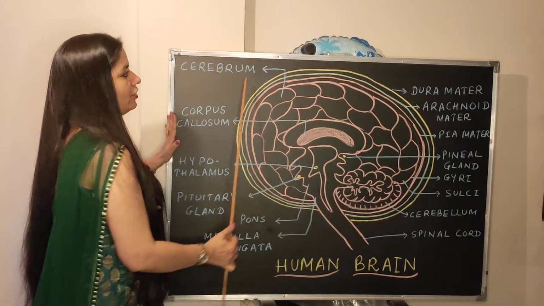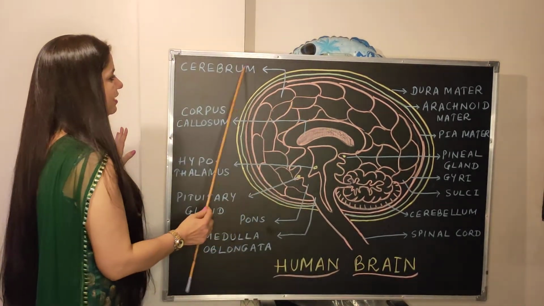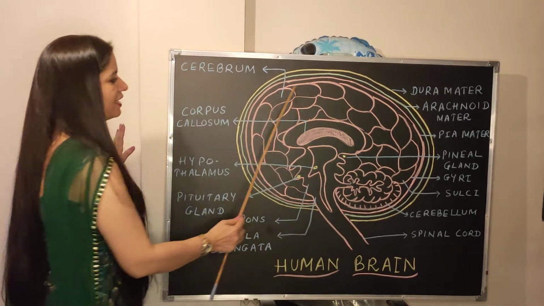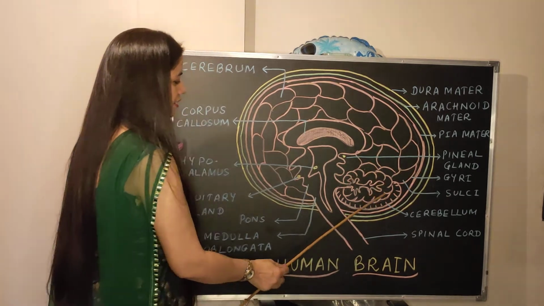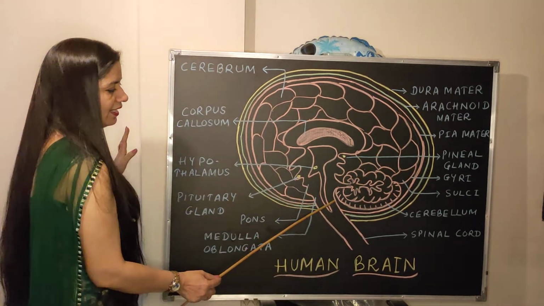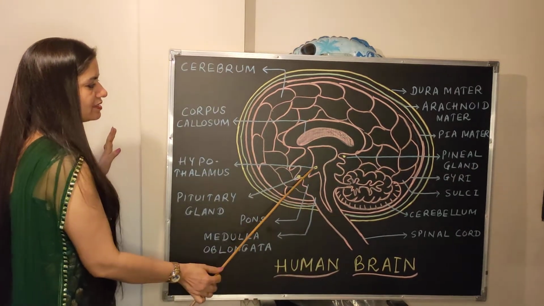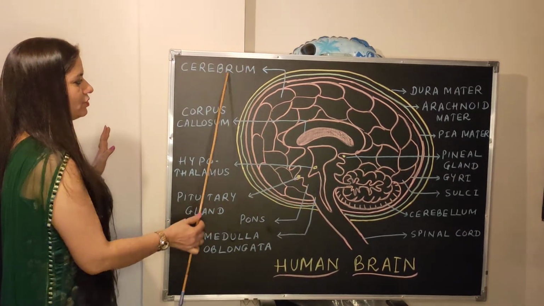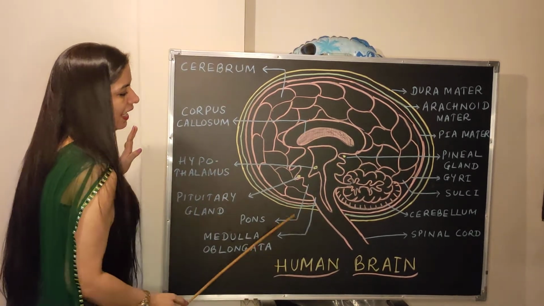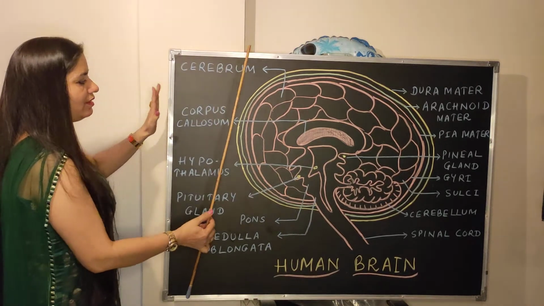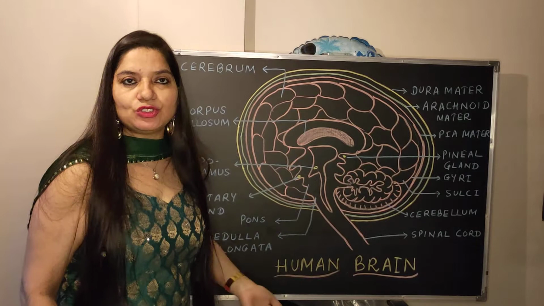So first of all, you have to reveal these parts in the diagram. So this part is cerebrum. This full part, this is cerebrum. Okay, now this is cerebellum. This is your medulla oblongata, and this continues with the spinal cord. Now this part is your forebrain, and this is your hindbrain. So it is forebrain, then midbrain and hindbrain. Okay, so these are the divisions of the brain.